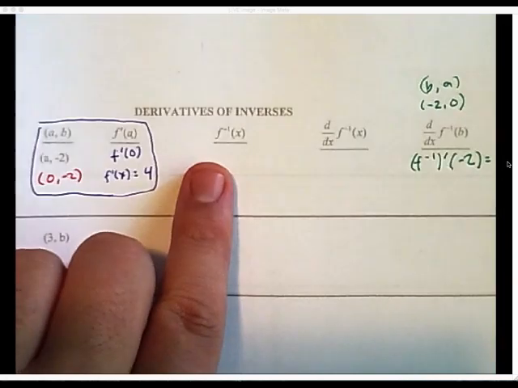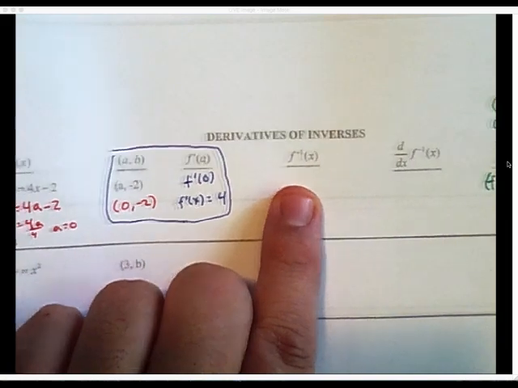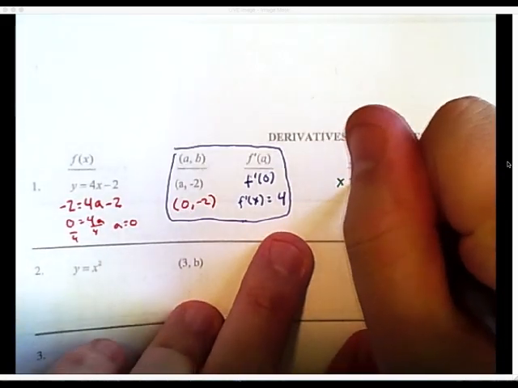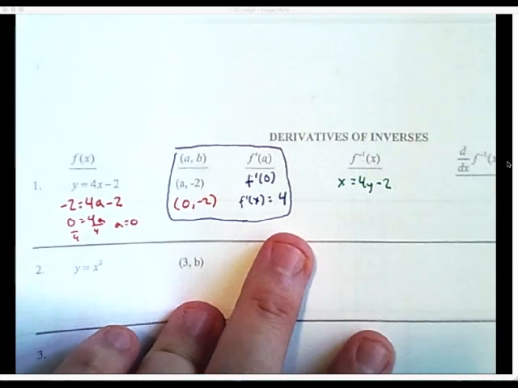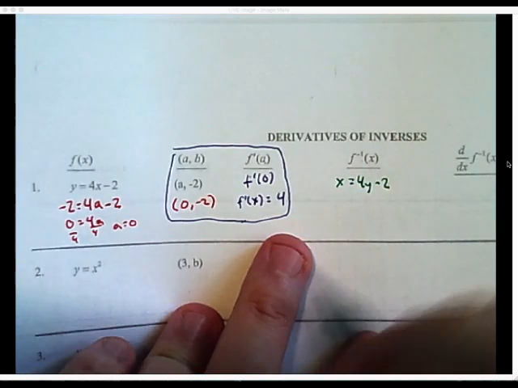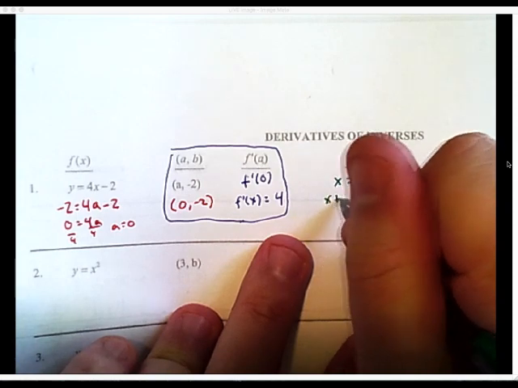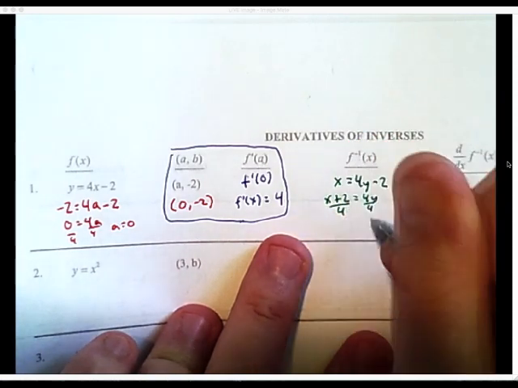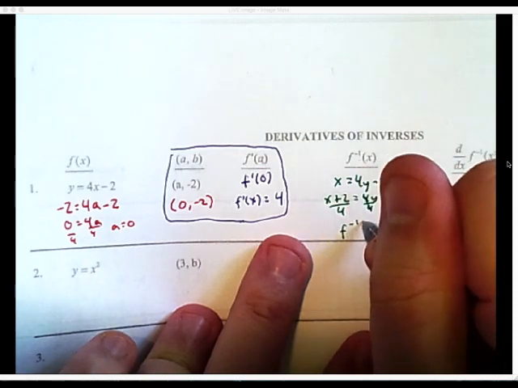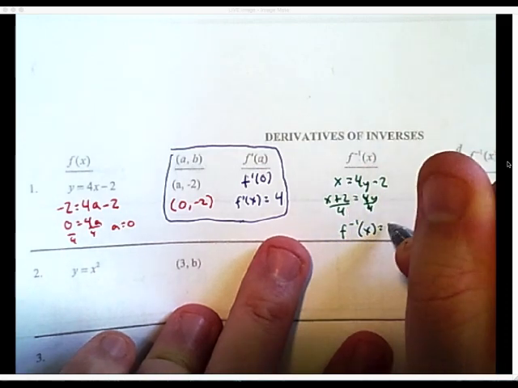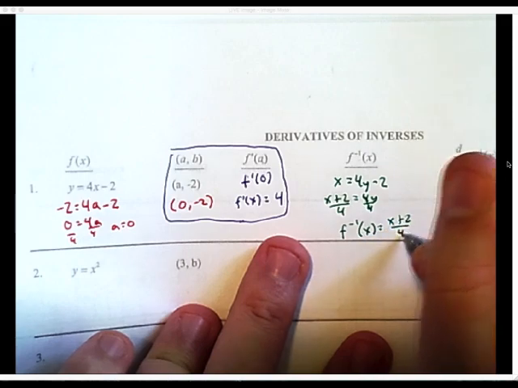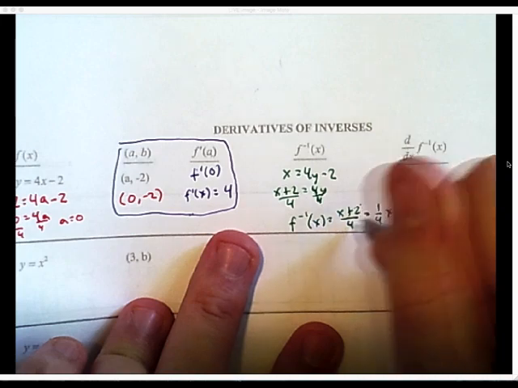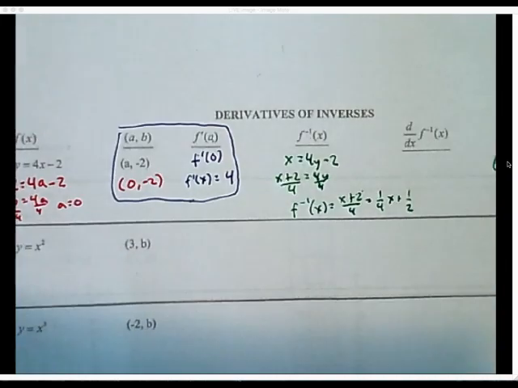And now, how do you actually find the equation of the inverse? Switch the x and y, so this becomes x equals 4y minus 2, and then solve for the new y. So add 2 to both sides, then you can divide everything by 4. So the inverse equation would be (x plus 2) over 4, or you could even write it as 1/4 x plus 2 divided by 4. You can simplify that and say 1/2.